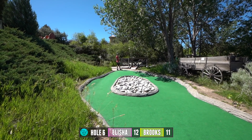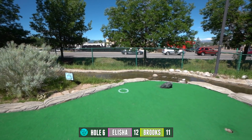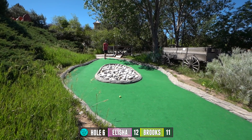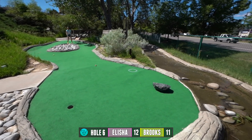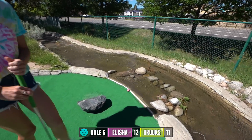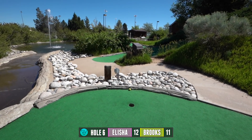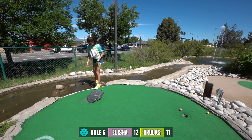We have a water hazard on this one. If it goes out of bounds over to the right side and into the water, it's a one stroke penalty and you put it back in the circle. Left worked last time, let's try it again. Oh no — don't roll back down the hill. Uh-oh — oh, it caught! Bless you, rock. If that little lip wasn't there it would have gone in. I don't really have any options here to actually get it in the hole, just get as close as possible. That got way closer than I thought. Three for this hole.